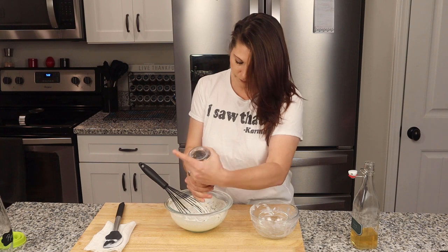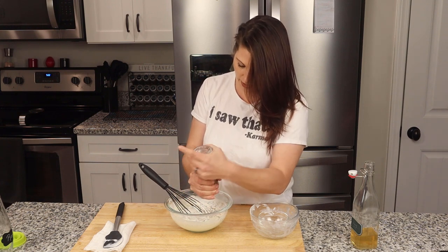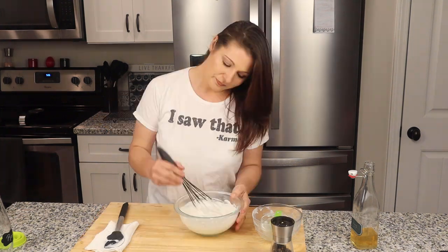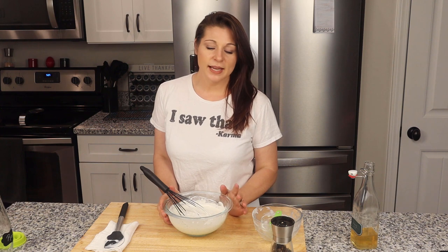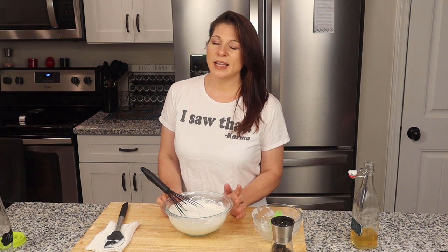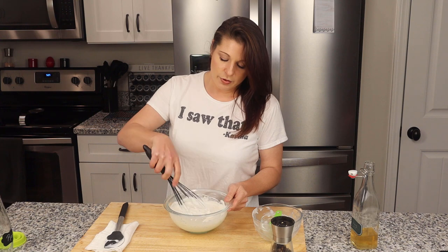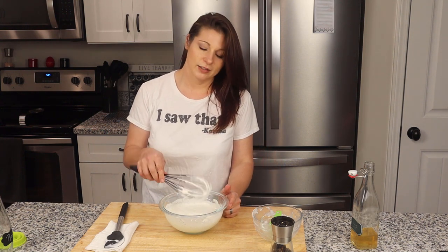Let's get the black pepper in — half a teaspoon of this, give or take a little bit. I eyeball it because I'm cracking it by hand. That looks about right. All right, let's whisk it all in. So that is all mixed together. Now, my daughter likes it if I add just a little bit of sweetness — you can add a teaspoon or two of whatever sweetener you prefer. I would say a powder would go better than a granular, since the granular might not dissolve completely. But now this is a nice thick, creamy consistency — it just coats the whisk. It's really quite wonderful.